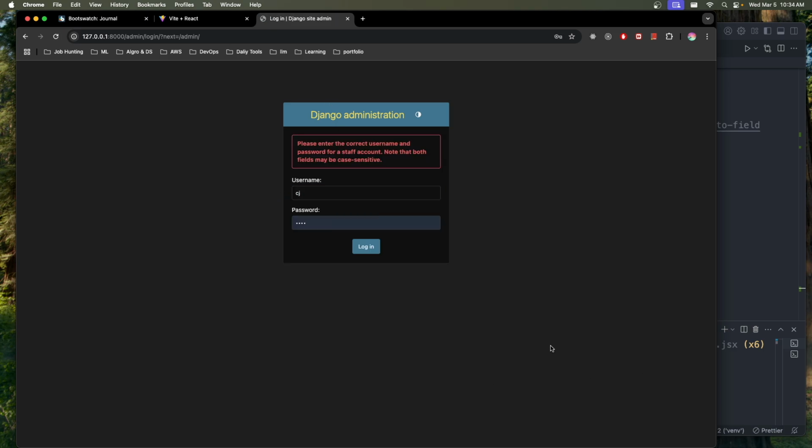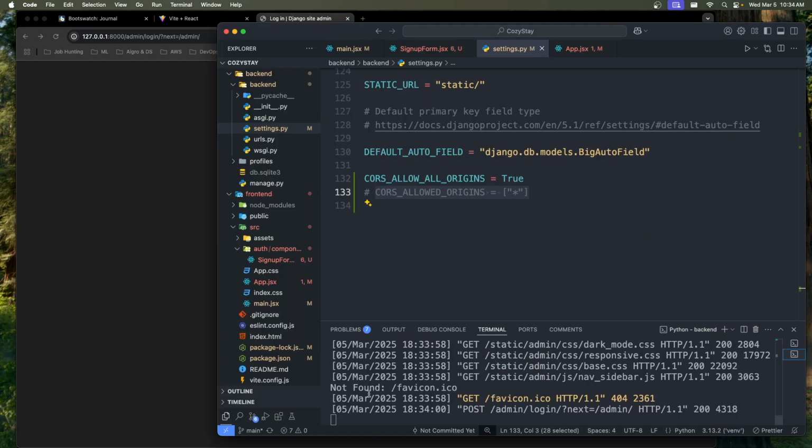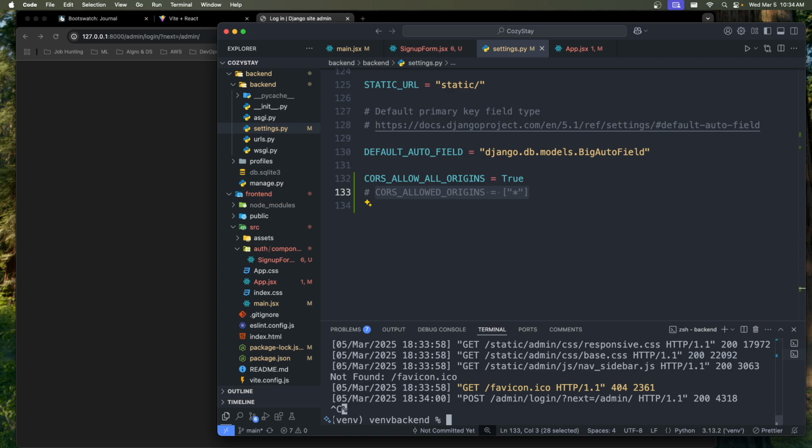Oh, I haven't set the super user yet, so let's go back to the Django backend. How to create a super user again? I kind of forgot. Let me Google it. Django create super user.